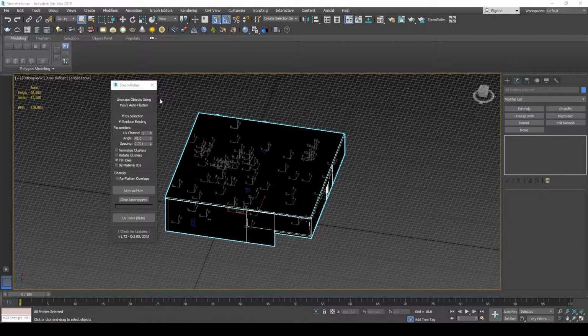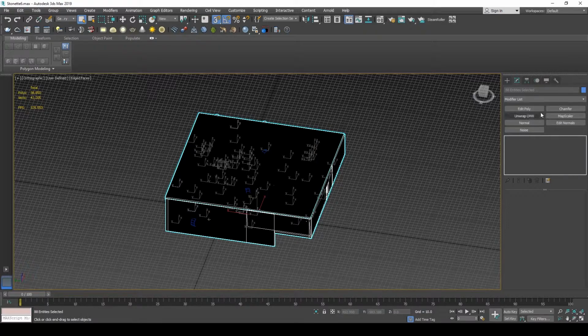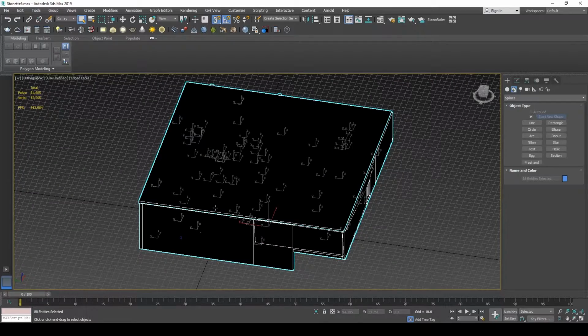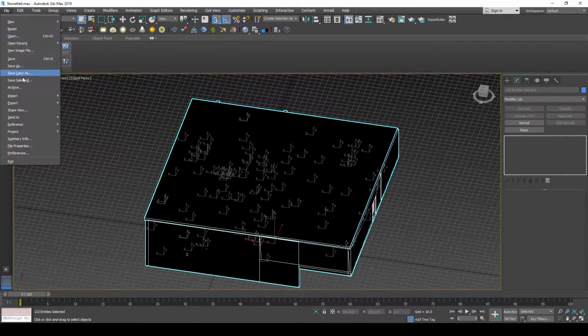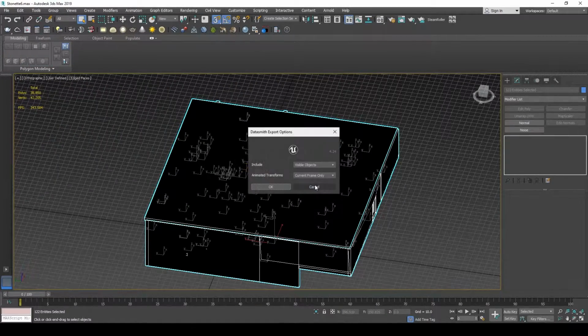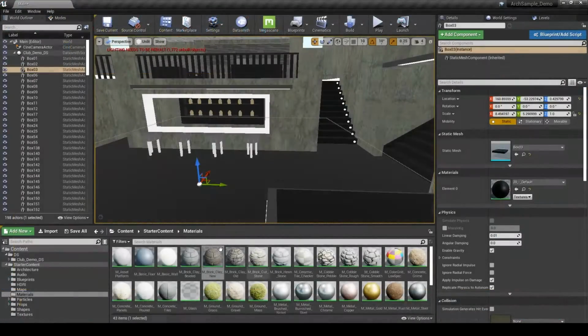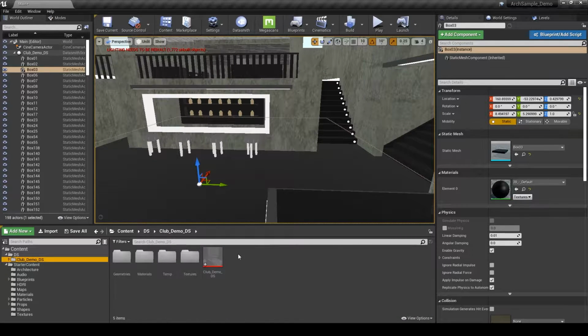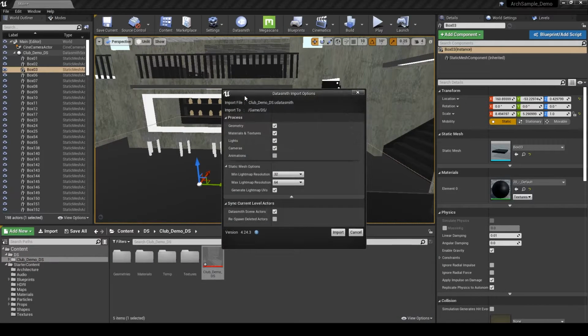So this is all unwrapped now, and this modifier has applied to all of the geometry. Next, I want to add this map scalar modifier object space, and this actually scales all of the UVs for the first channel to be the same scale, so that we'll be able to avoid some of that stretching issue that we had previously. Save everything, and then we'll re-export our Datasmith file, overwrite the Datasmith file we had previously, and then back in Unreal, go to the Datasmith file and re-import.